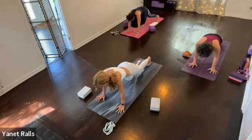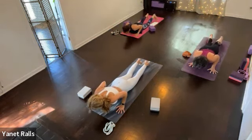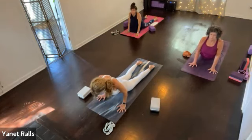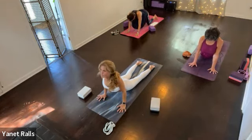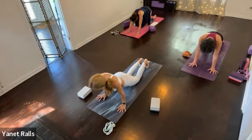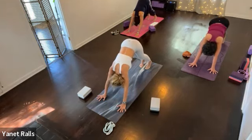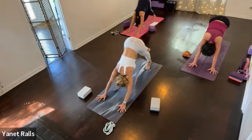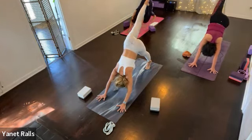Lower to the belly, exhale. Cobra pose, inhale. Down dog pose, exhale. Feet together, back of the mat, right leg lifts. Walk the hands to the left foot.